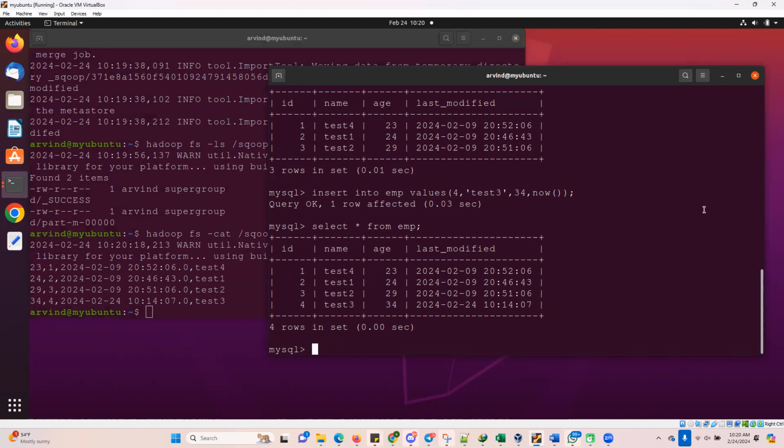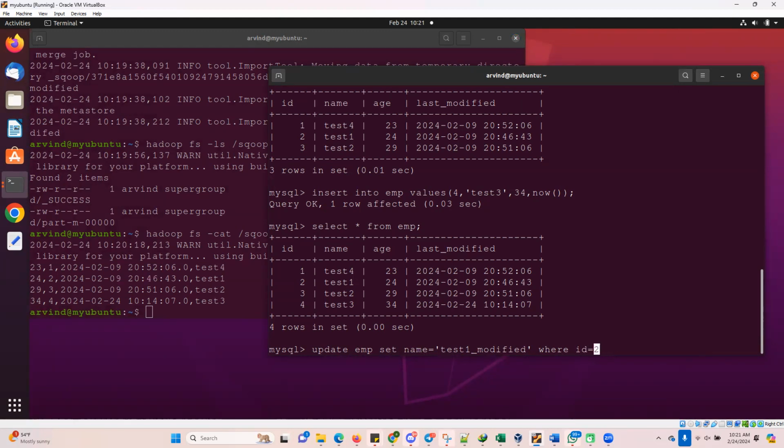So I'm going to update the second record: update emp set name, where I want to change test1 to test1_modified, where id equal to 2.